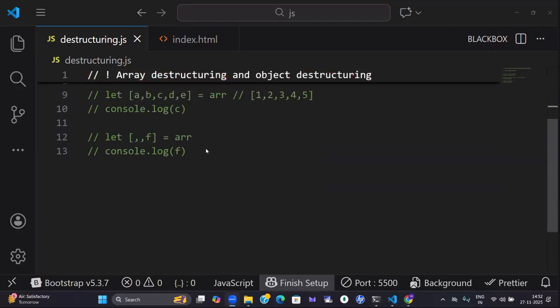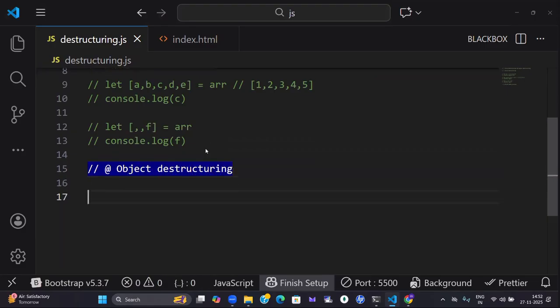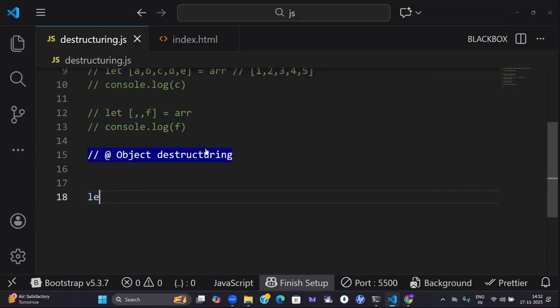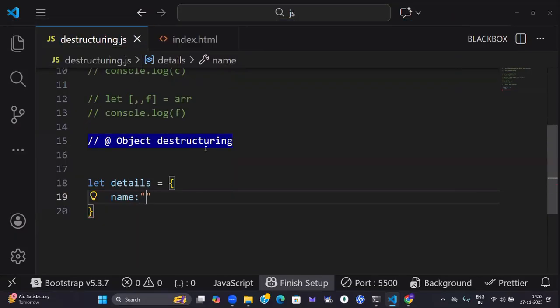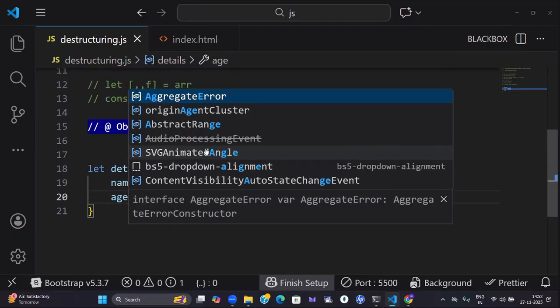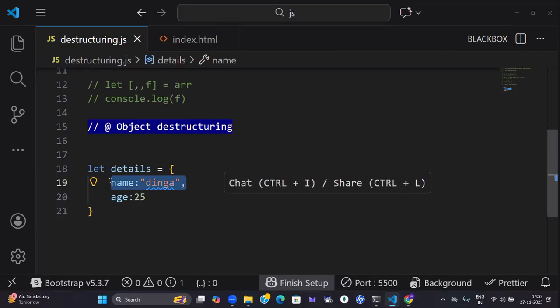Next one, object destructuring. Let details equals to name colon Ringa, comma age colon 25. Okay guys, now if I want to print the name, how can I print the name?